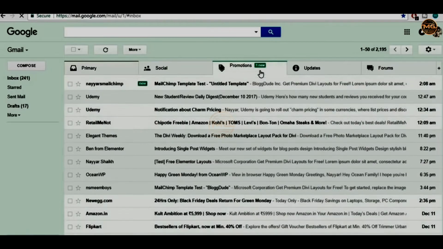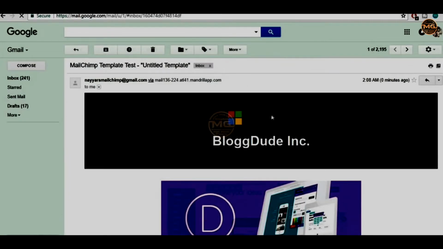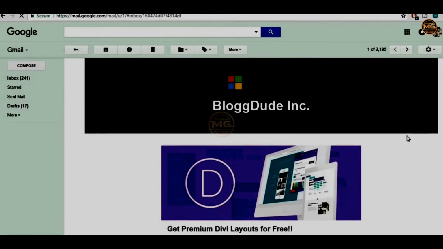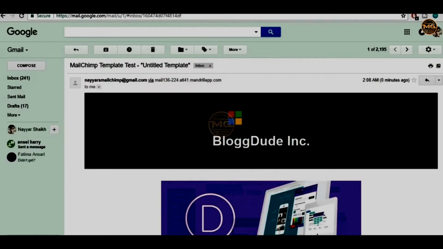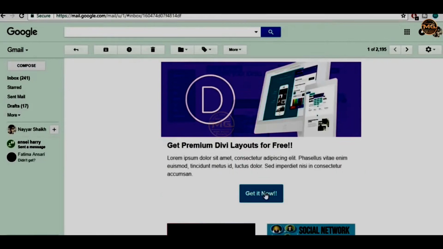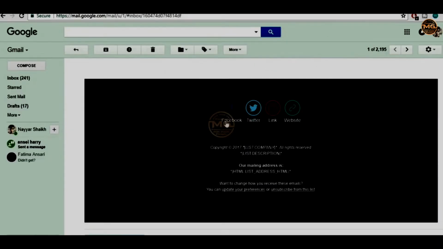Okay, here we have, let's select this one. We have our logo over here, we have this thing. And this is really looking amazing. Not like any ordinary newsletter. This is really catchy. It has different colors, images, call to action buttons. So this is really amazing. And you have these things over your logo and everything.